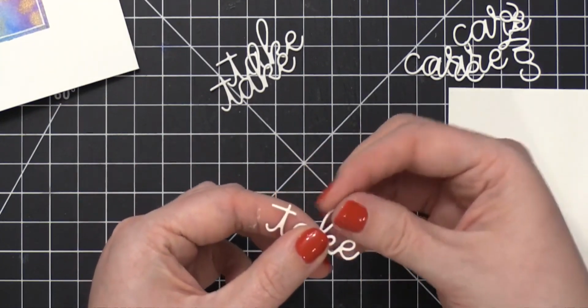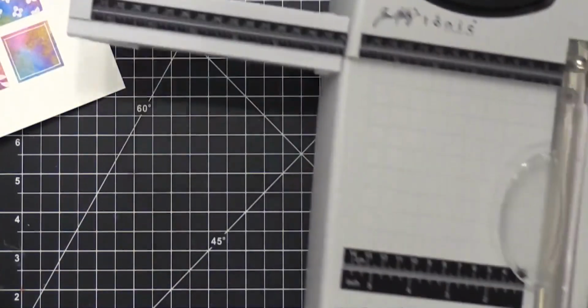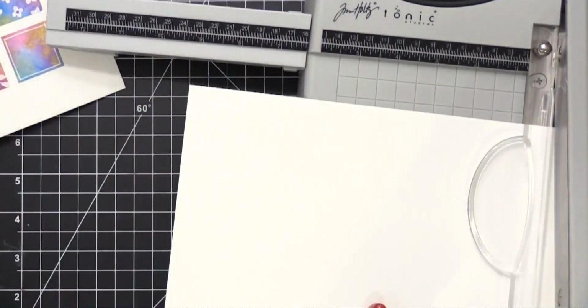So I've got 2 layers together. I'm going to add on the other 2 on top. And that's about when my microphone died. So now you have my voiceover here.